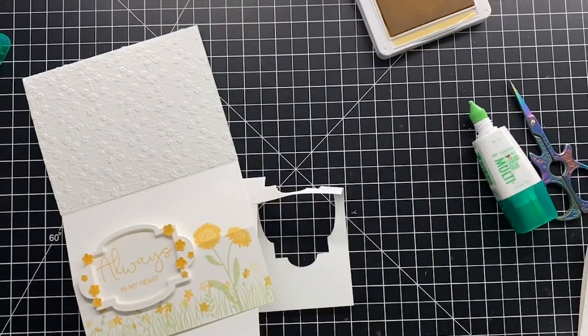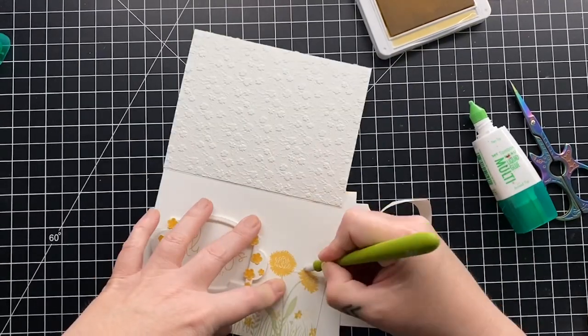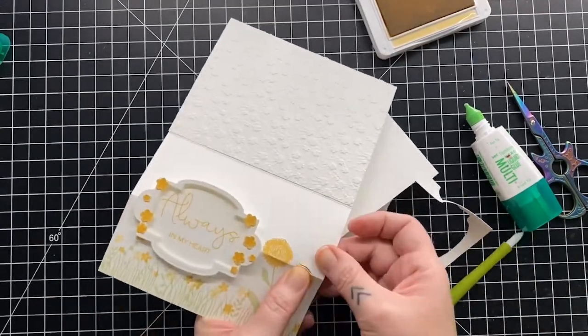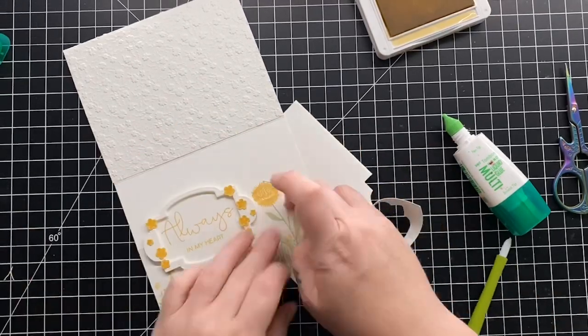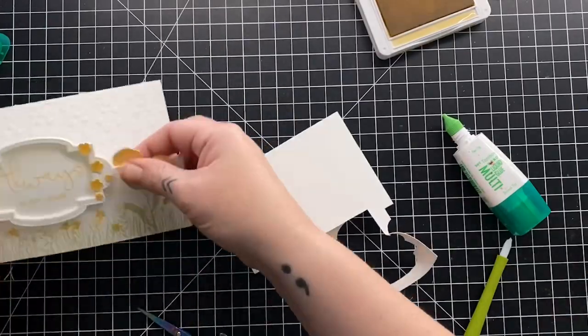Just putting that scrap piece of Whisper White thick in behind the card and using an X-Acto knife. You probably could use your scissors as well, but I found a craft knife or an X-Acto knife was a lot easier.